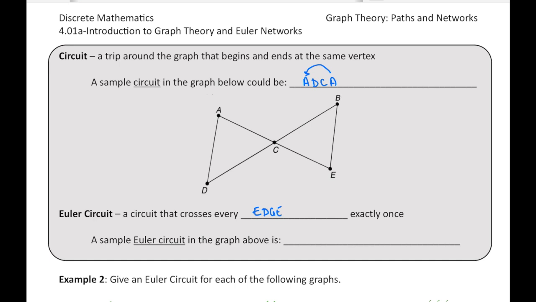So if I highlight this, if I start at A, I could go to D, I could go to C, to B, to E, to C. Notice that I'm allowed to hit C more than once, and then back to A. I've crossed every single edge exactly once. I've gone A, to D, to C, to B, to E, to C, to A. And that loops back to the beginning. So that's an Euler circuit. We've crossed every single edge exactly once, and we've returned back to the beginning.